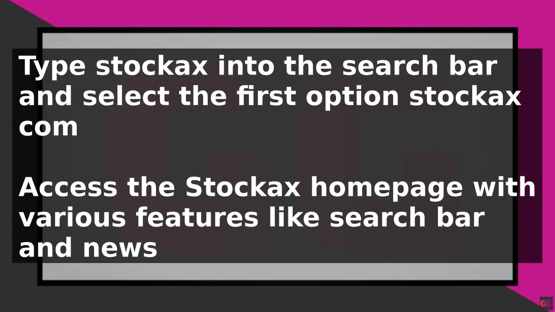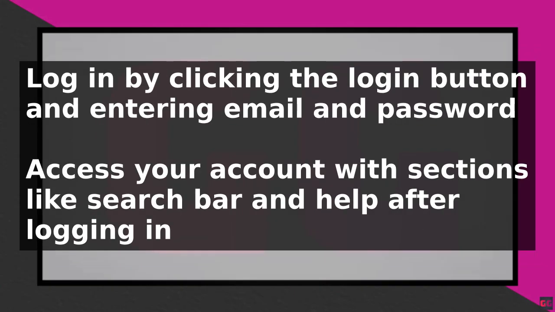To begin, start by typing StockX into your web browser's search bar, and then select the first option, StockX.com. This will direct you to the StockX homepage, where you can access various features such as the search bar, news, help, and sell options, as well as your favorites, notifications, and profile.